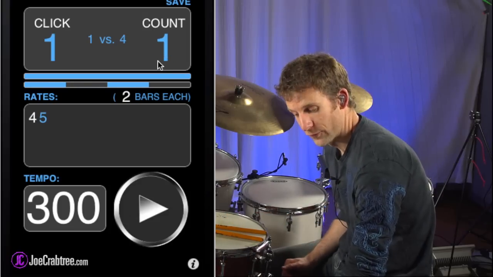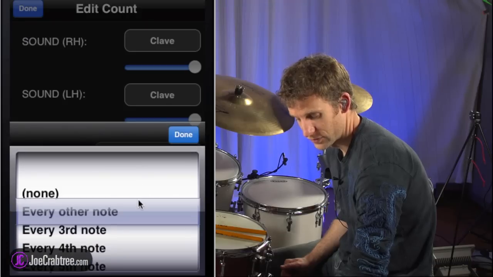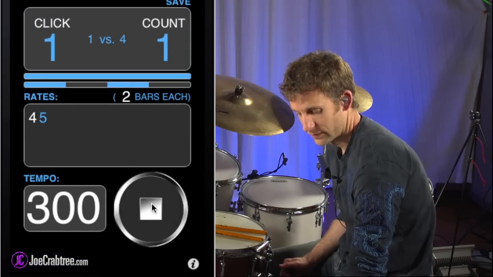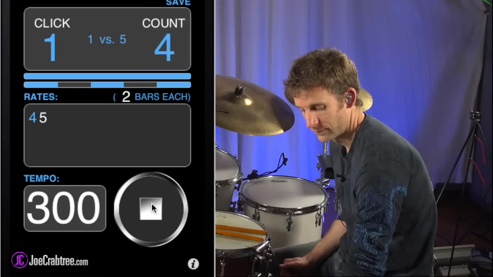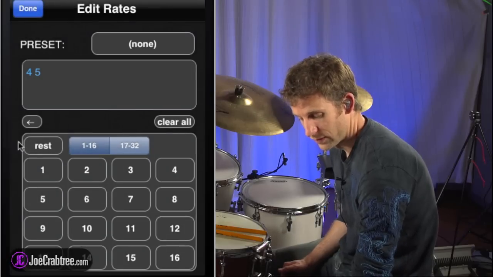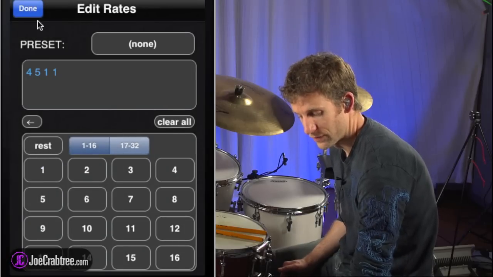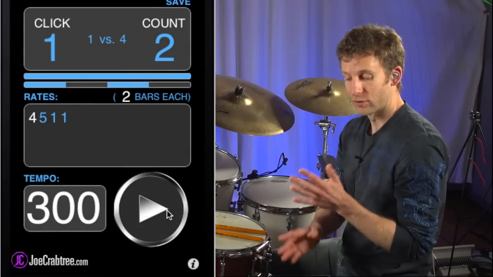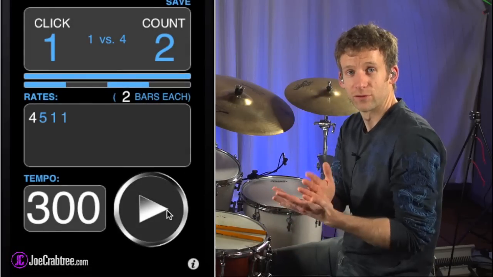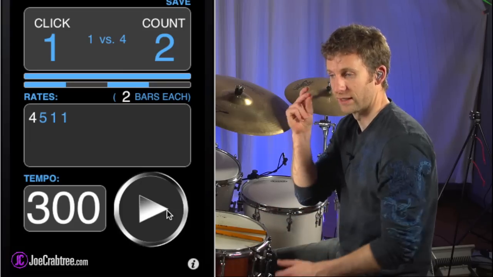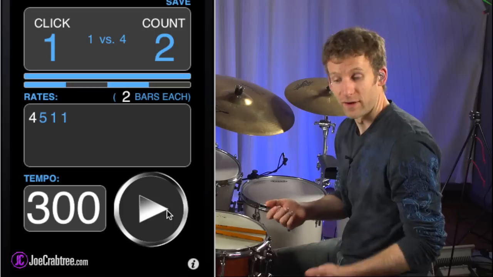Now you can turn off that accenting that we had, just say no accents, and that will play without the accents. And another thing you could do is put in 1 and 1 at the end, and that will just go back to a regular click. And so I can play along 1, 2, 3, 4, 1, 2, 3, 4, 1, 2, 3, 4, 5, 1, 2, 3, 4, 5 with Polynom doing the same thing, and then I'll just have a click, and I have to see if I can play it in time.